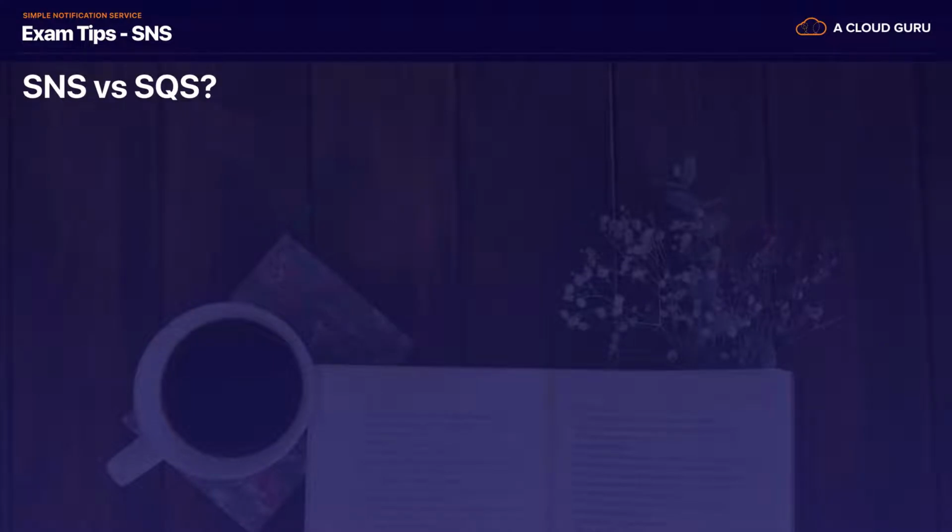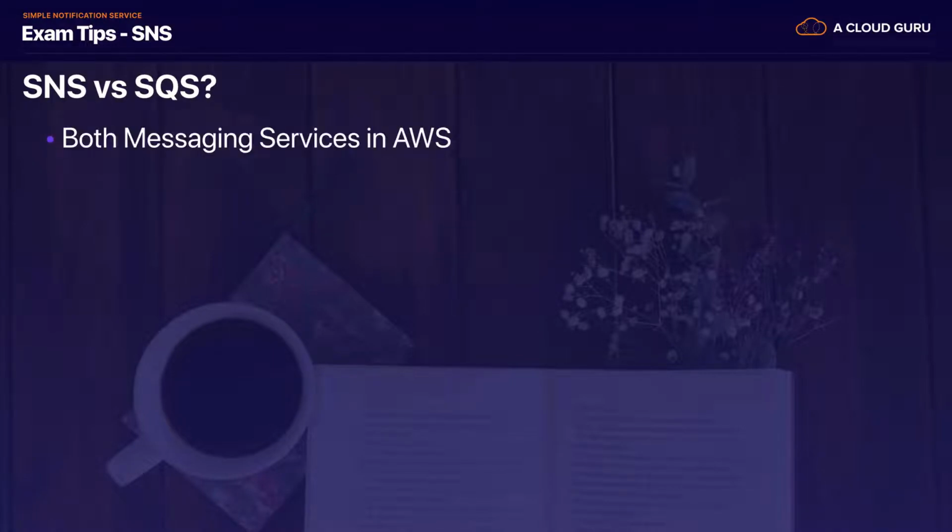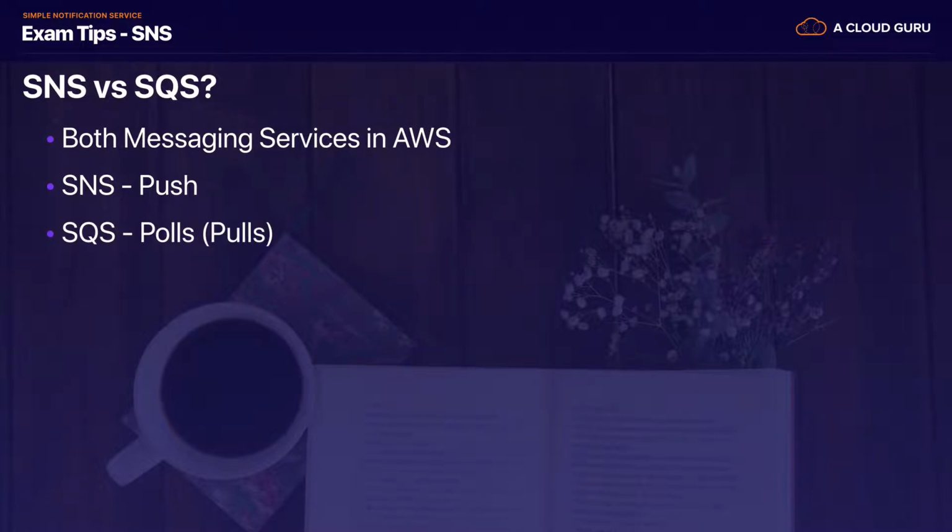And then finally, what you need to understand is SNS versus SQS. You'll find this as a common theme amongst your different application services. Amazon like to quiz you on the differences between SWF and SQS, and then SNS and SQS. Both SNS and SQS are messaging systems in AWS, but SNS is push. You push the messages out to your different devices via text message or via notifications, etc. Whereas SQS is pull-based. You have to have EC2 instances sitting there polling the SQS queue.